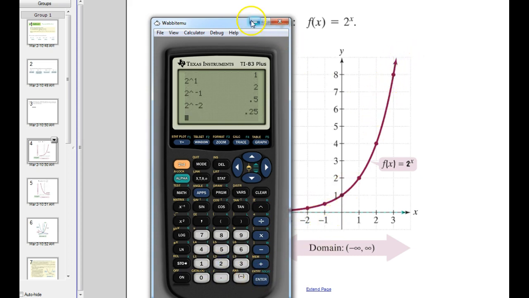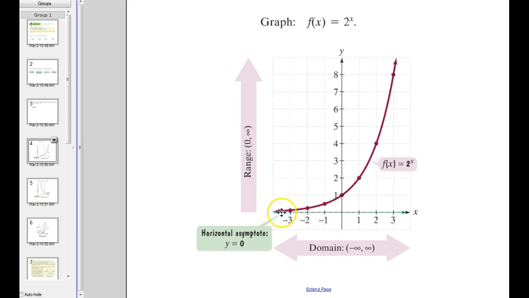So we get this function that in the negatives, we're getting closer and closer and closer to the x-axis as we move to the left. So that means we have a horizontal asymptote of the x-axis. And because I can raise 2 to any power, positive or negative, the domain is all real numbers. But because I'm starting with a positive number, and I'm just raising it to powers, I can't get any negative values. It's impossible to get a negative. It's impossible to get 0 if you start with a base that's positive. So our range is all the positive numbers.